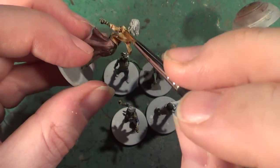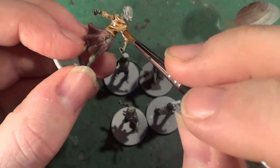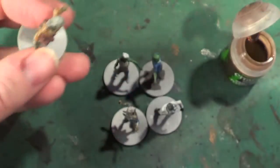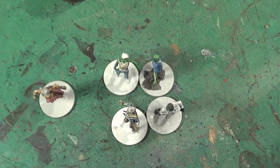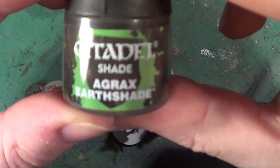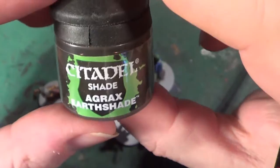Now, that's her blouse done, and now we'll just wash that brush out, give it a bit of a dry, and then go over her skirt with the Reikland Fleshshade. Sorry, I've just used that one. Agrax Earthshade.